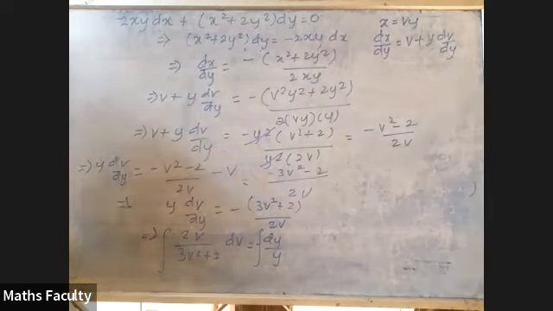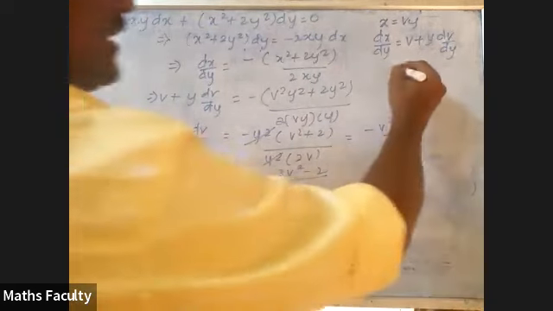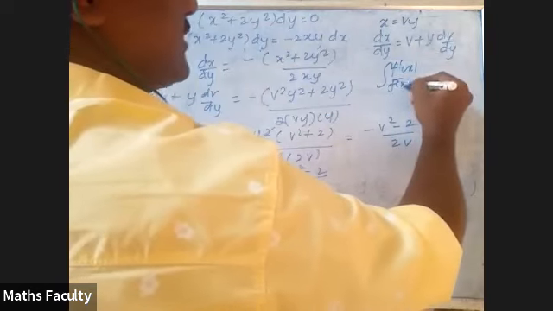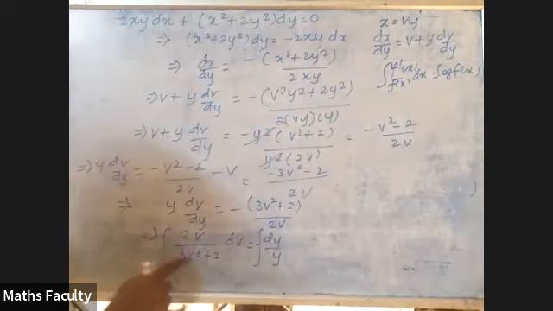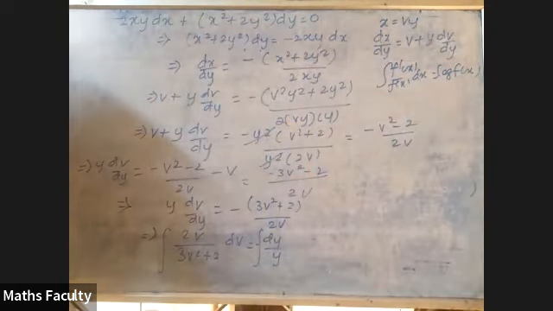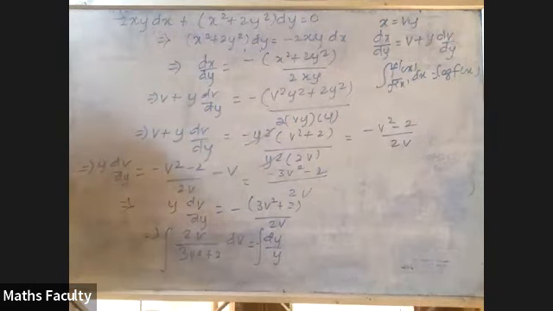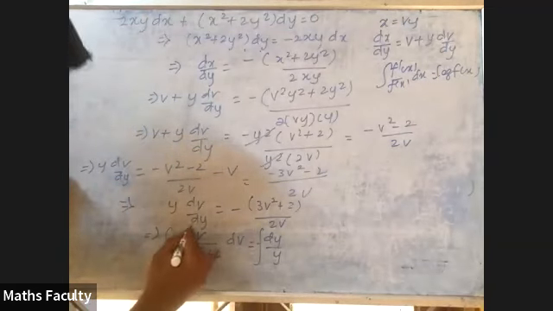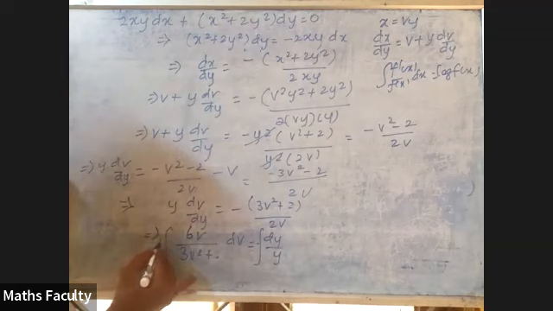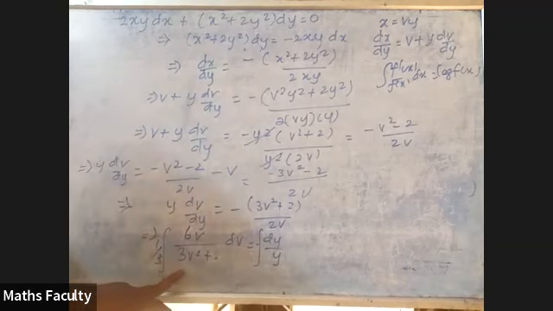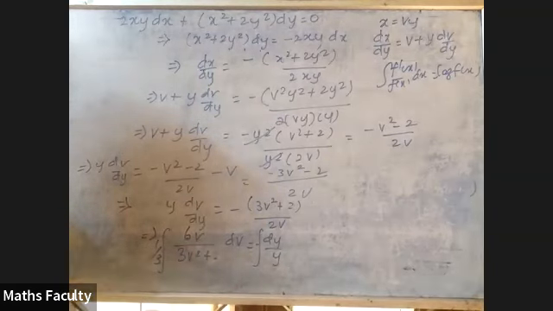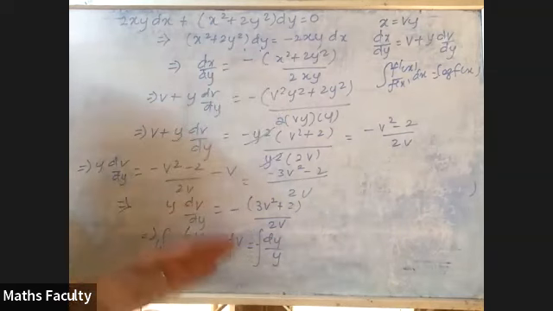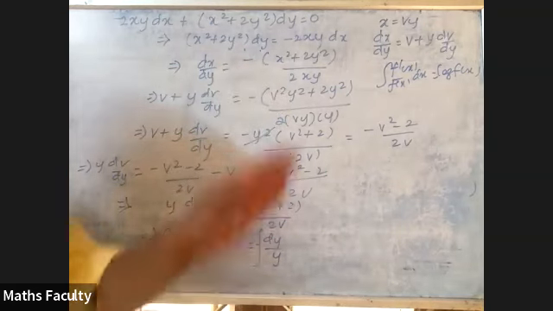Now listen here, there is a result: integration of f dash of x divided by f of x into dx is log of f of x. Let us take 3v square plus 2 and differentiate it. The differentiation of 3v square plus 2 is 6v, but in the numerator we have only 2v, so we have to multiply by 3. Whenever we multiply, we must divide by the same number. So we can write this as log of 3v square plus 2, because this is all a compensation.